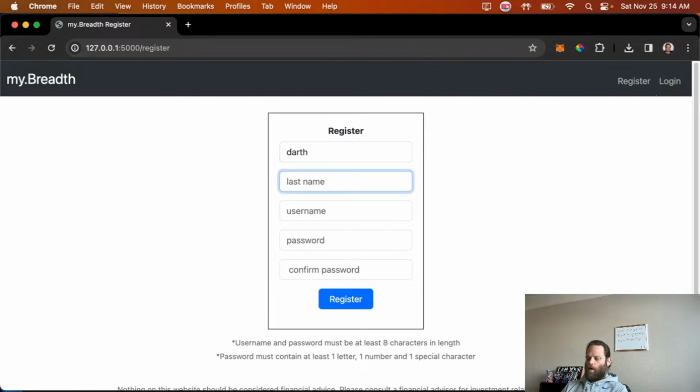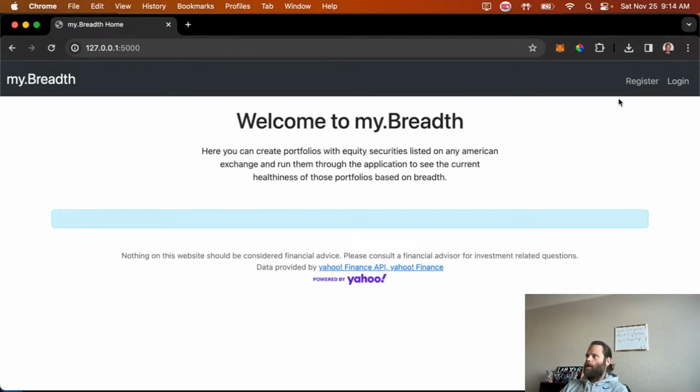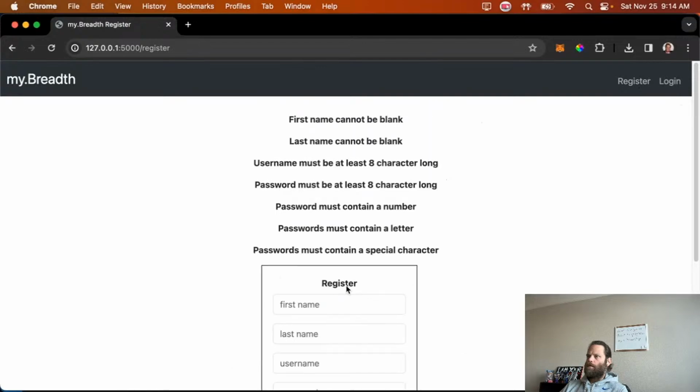The registration, we can make, I guess we've got Luke Skywalker, so we can make a Darth Vader. That'll work. Darth at, oh wait, we're not doing emails here. I guess just Darth. Just call him Darth Vader. Make it simple. Okay, registration works fine. And then also we added some user error validation stuff here.